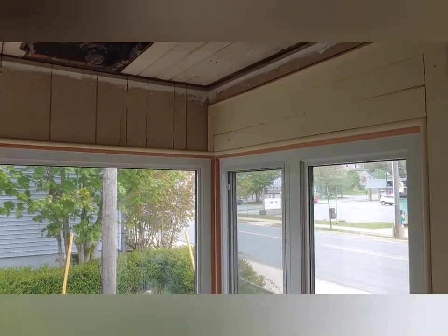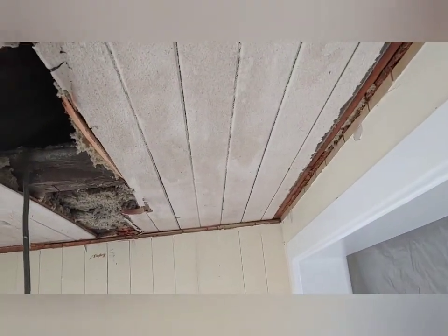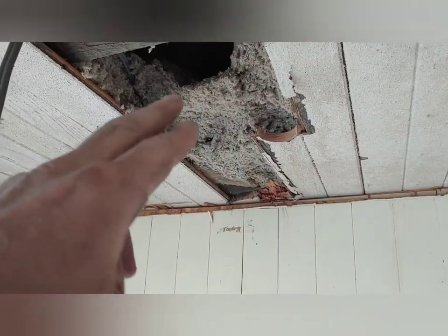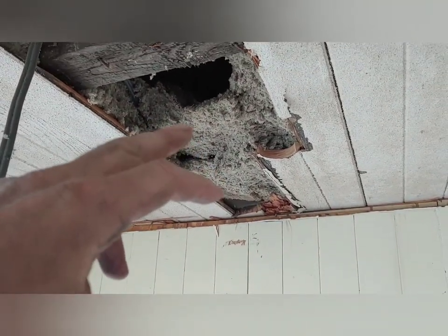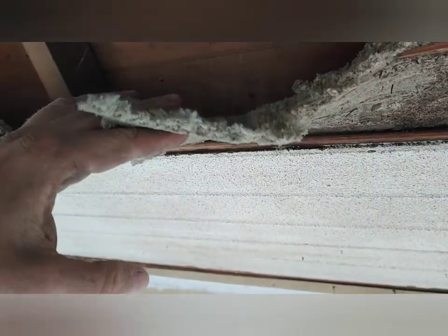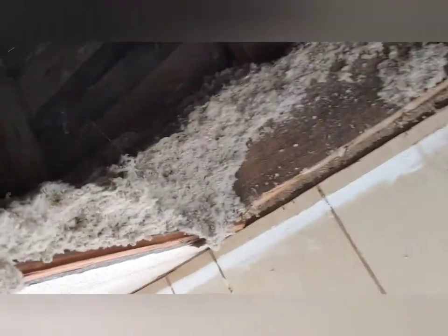Okay, well, here we are in the porch. I took down a few of these old boards that I thought were kind of nice and maybe I could keep them. Of course, I did my little test hole right above here. And I thought, oh my gosh, this is all full of insulation. But there was only a little bit of insulation there. As I go along, there's really nothing to speak of. I mean, that's the roof. That's outside. Those boards look good. That's an outside wall. And this is the wall to my daughter's bedroom.